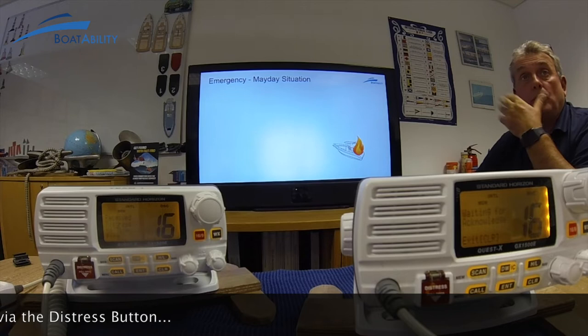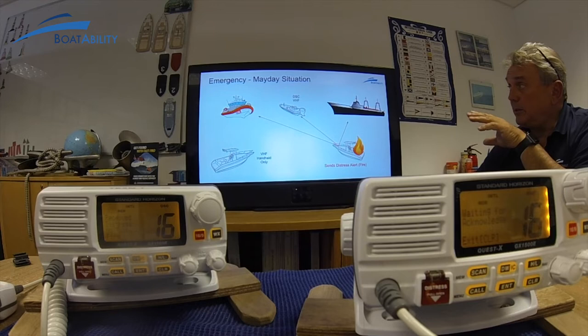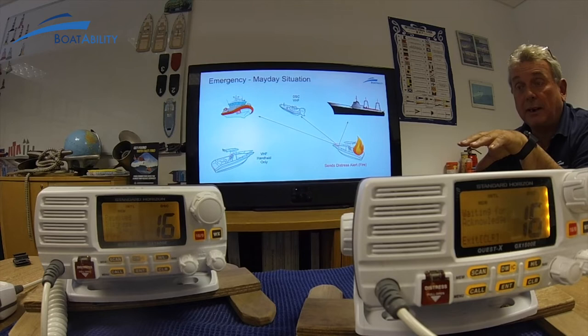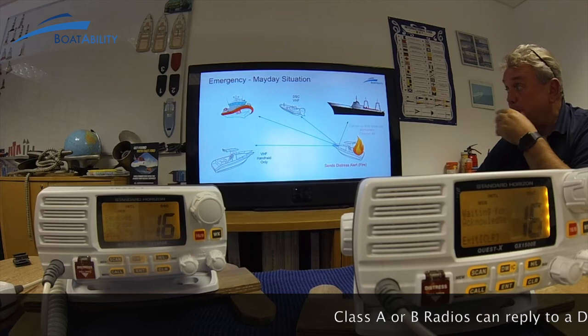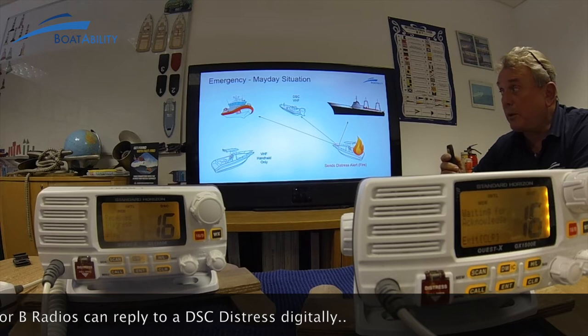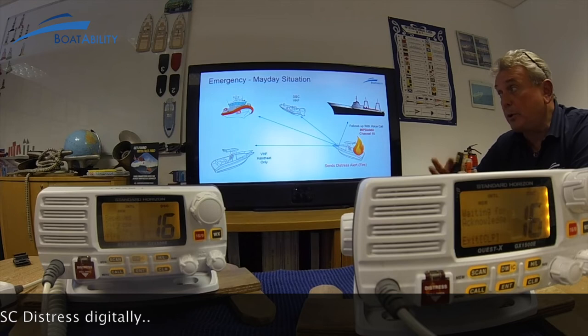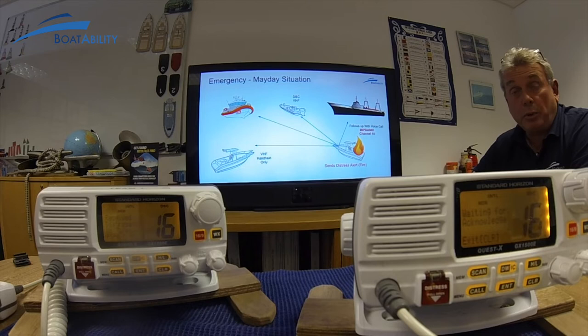The other radio should now alarm. You can cancel the alarm by pressing the enter key, the microphone, or the clear button. What he's done is cancel the alarm. He just sent out a distress alert to all vessels that have a VHF DSC radio. Clearly that radio there would be expected to answer the distress, but it can't — only coast guards or ships with Class D controllers can answer. That's why it's imperative that anyone without a VHF DSC radio is always on channel 16, which you can also use dual watch as part of.